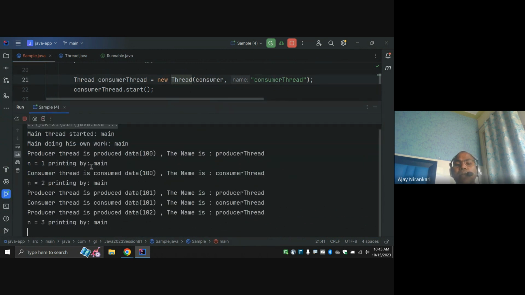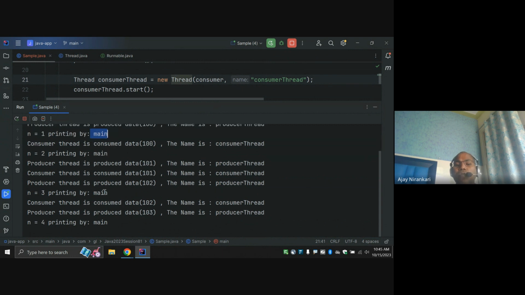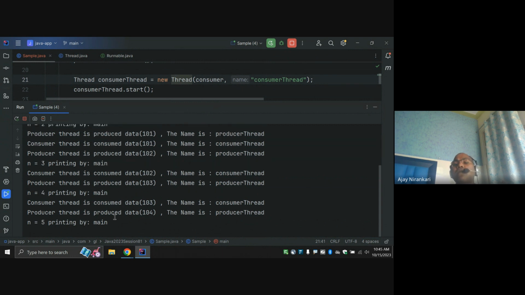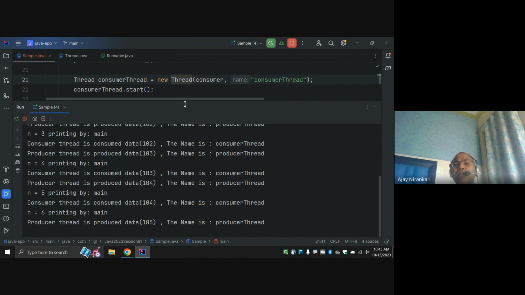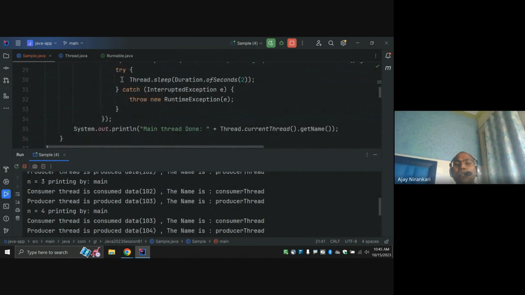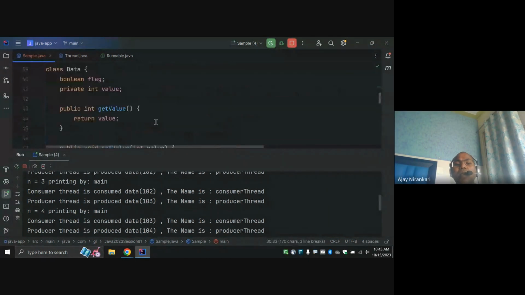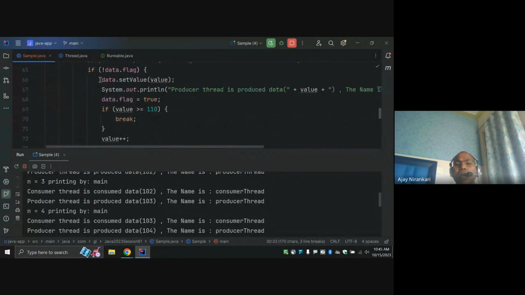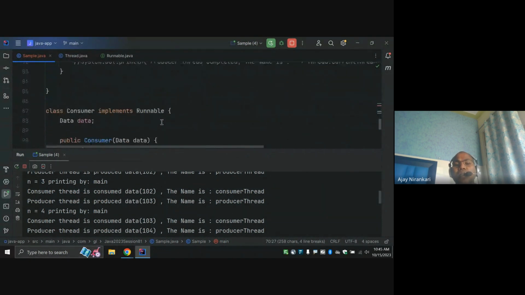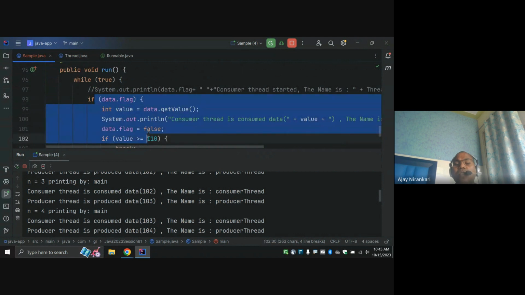The main method is executing, producer code is executing, and consumer code is executing simultaneously. Three codes are executed simultaneously by three threads. This is only possible due to multi-threading.